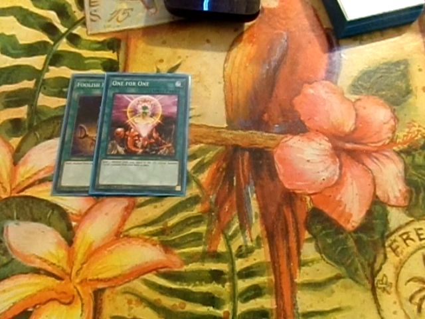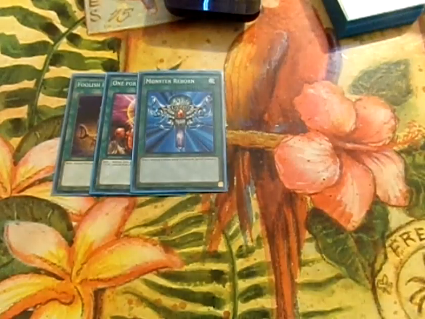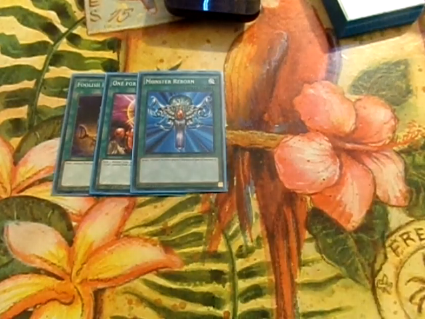One copy of Monster Reborn. I gotta sort my cards out by type, but I don't care. One copy of Monster Reborn. Monster Reborn is still at 1. It'll be crazy if I run 3 of these, but they'll be like, nah, we'll just keep it at 1.